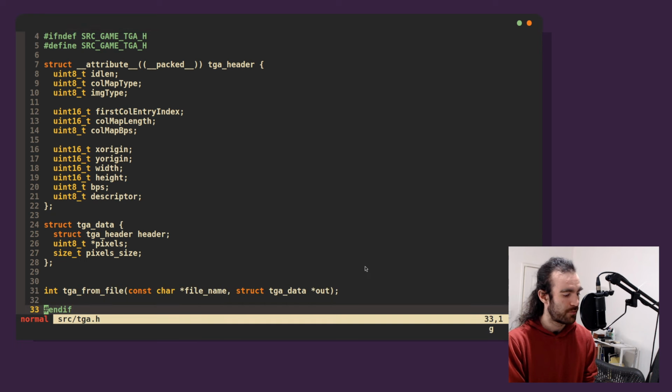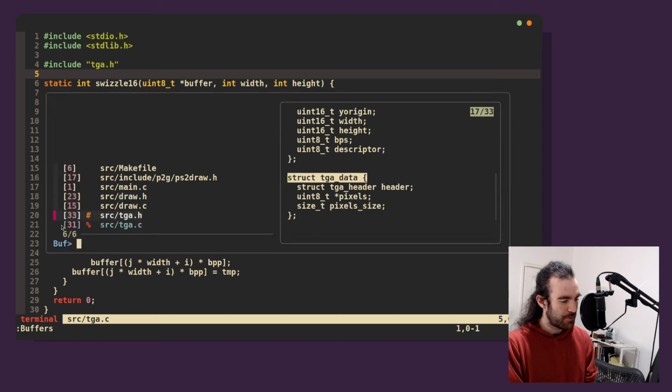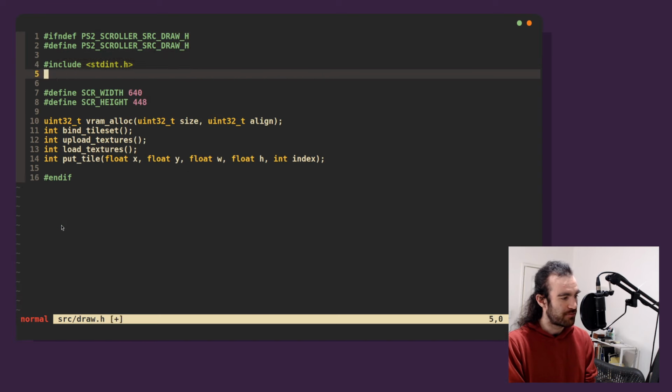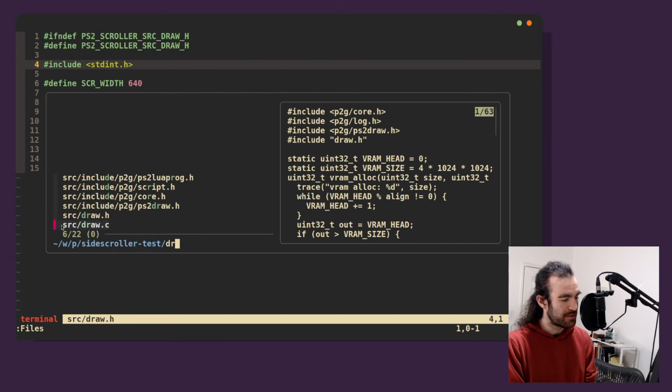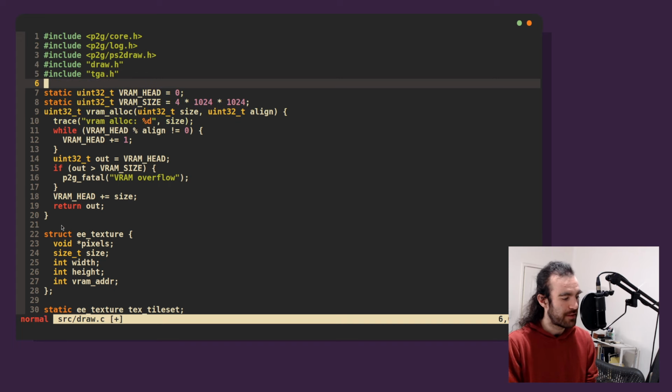Cool. And actually, I guess now in my draw.c rather, I should probably just reference the TGA data rather than having it all inline.